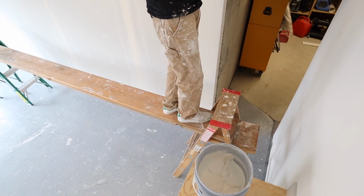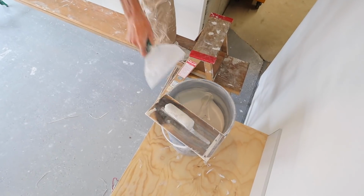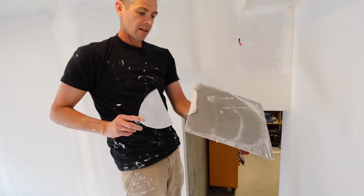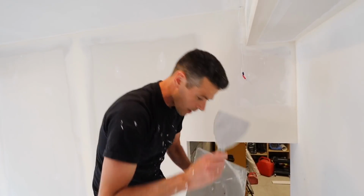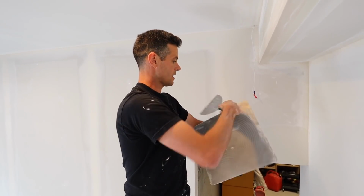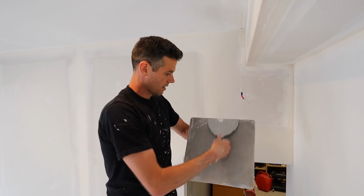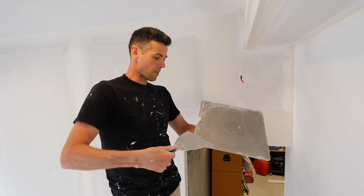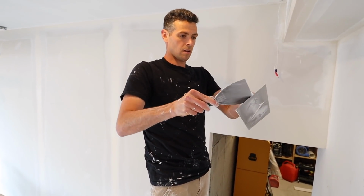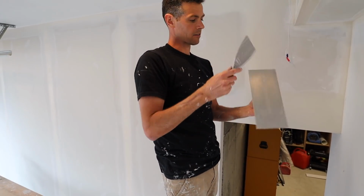Okay, so there's something I've been neglecting. I haven't been cleaning my blades, so I am actually gonna get this into here. Because we're halfway through here. We're getting close. And I wanna keep my blades and my edges clean. Guys, you gotta have good mud hygiene. So let's get this all cleaned off so that it's nice and tidy. Any of those little crumbs, they're gonna work their way back into regular mud. And there we go. Okay, I wanna aim this little blob somewhere for the contractor's laborer to clean up.